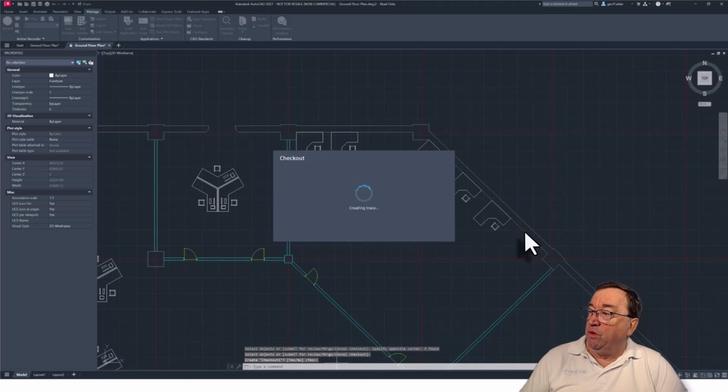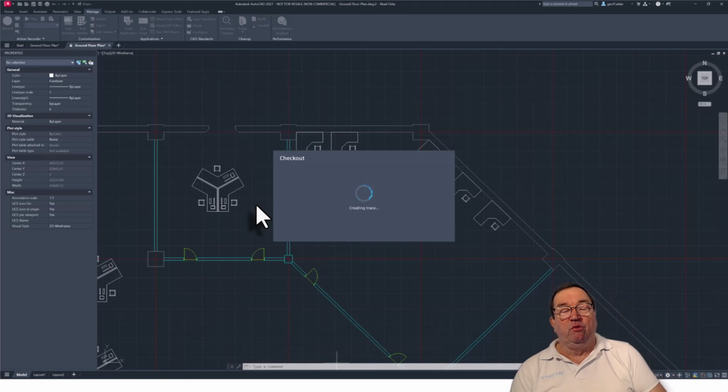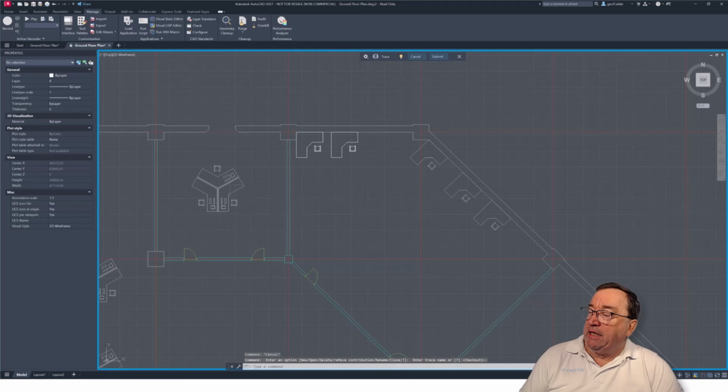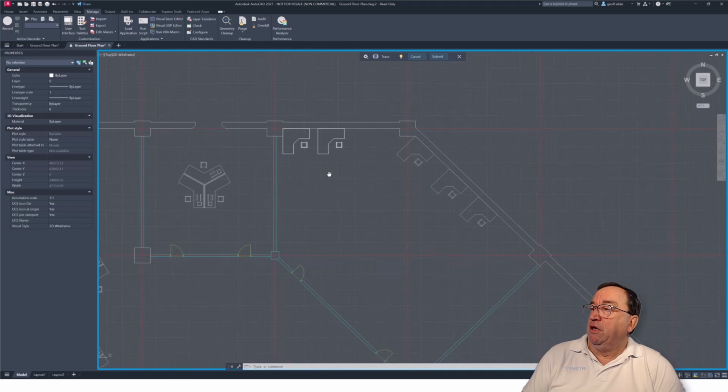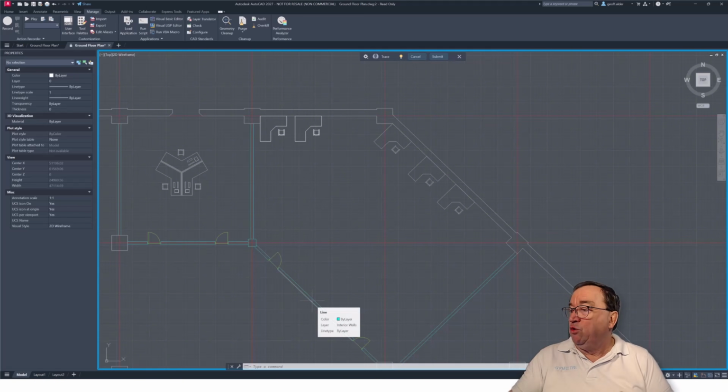So now what we have here is creating a trace for me. In other words, it's making a snapshot trace of that and allowing me to look in here. You can see that that's a block reference, and it highlights, but I can't do anything. I can only make changes to the items here. And so this is in a read-only format.